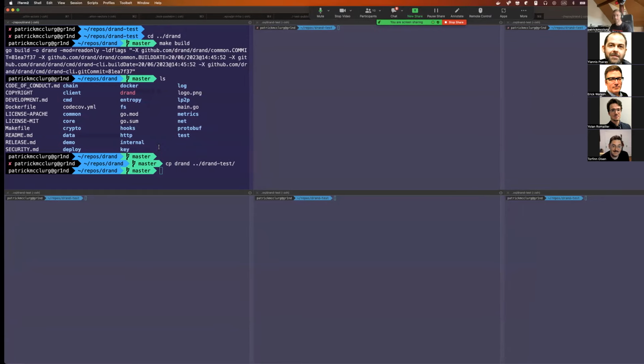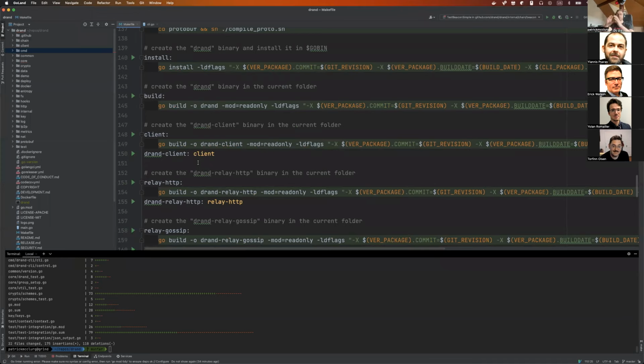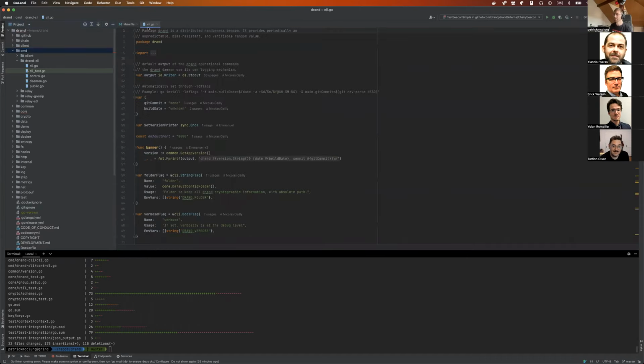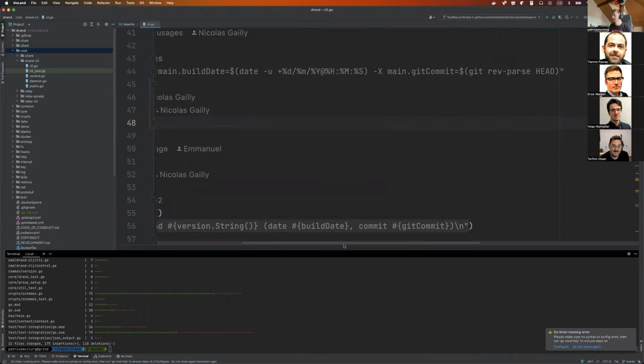Now what we're going to do is look into the command package very quickly. So essentially what we build here is this CLI. It also encapsulates the binary. So when we run the start command, it's going to basically run that binary. Inside the command package, we can see there's actually a bunch of different command lines. We've got the different types of relay here, and you can also run just a client as a command line utility. We're going to be focused on the drand CLI, which I've conveniently opened here, although in rather small form. Let's see if, okay, wonderful.